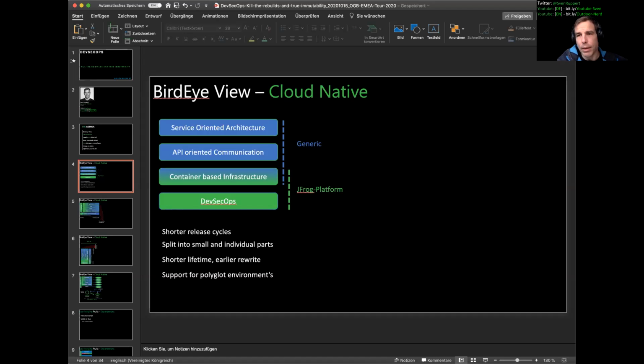But what we saw is that with the splitting up, we will have shorter life cycles of independent pieces. And there was a paradigm shift, more or less, because people start thinking more often about rewriting instead of maintaining this piece. So this piece is so small that it's easier to rewrite sometimes compared to refactoring. If you have a bigger project, well, then it's not so easy. If you have a monolith, this is a dominant part, this refactoring part, this maintenance part. But this is more or less what they want to achieve.